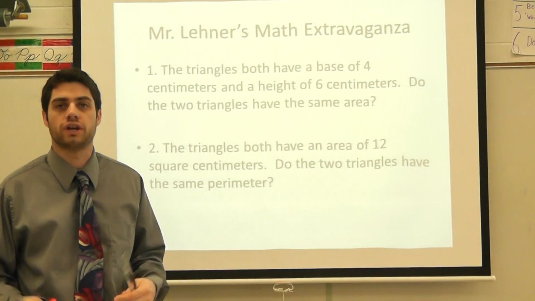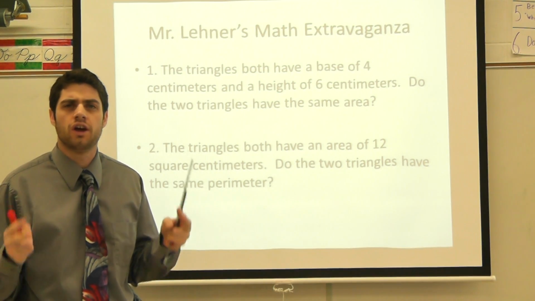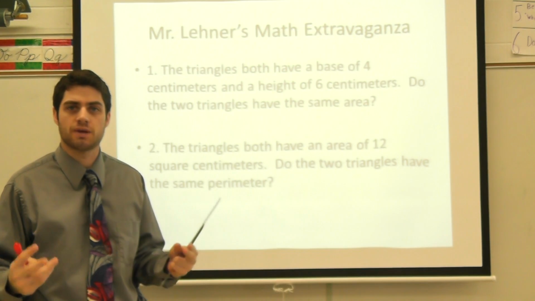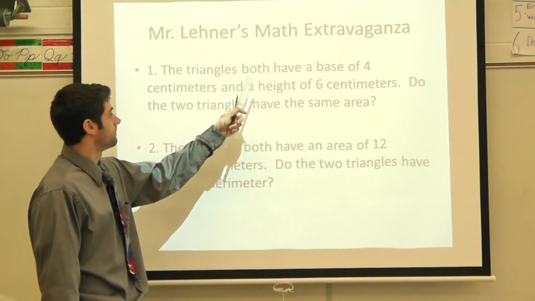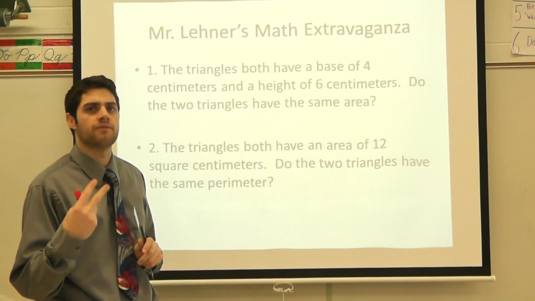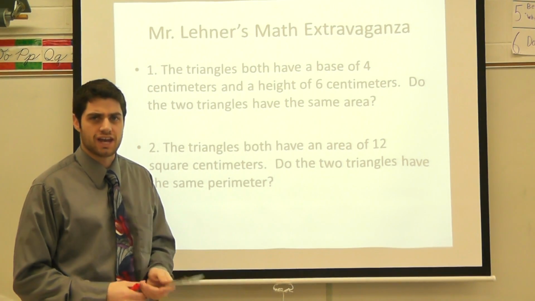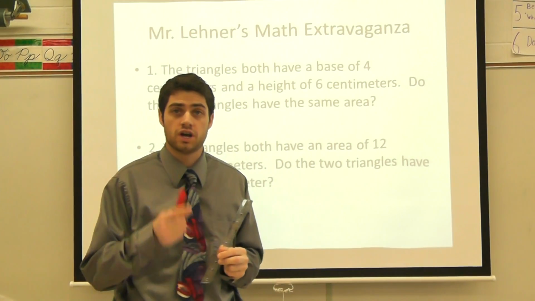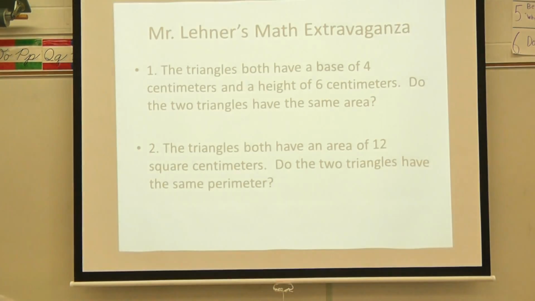So I'm going to create two triangles. Here's my constraints. But what's a constraint? A constraint is what I have to make the triangle look like. Any type of constraint gives you specific parameters to build. So I have to make a base of 4 and a height of 6 centimeters. I'm going to try and come up with two triangles that have those constraints and then see, did they have the same area? And again, I'm going to use my handy dandy ruler, my markers, and my grid paper to try and display that. Hopefully you have yours ready at home as well.